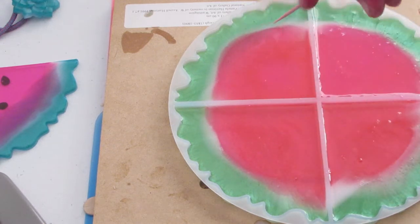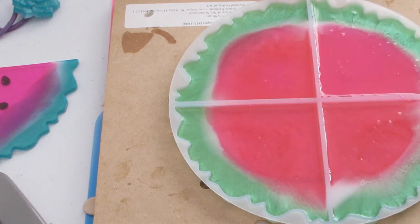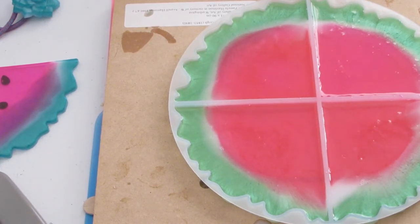I find that with an intricate design or something that you don't want to move a whole lot, like these with the fine lines, just blowing hot air from your mouth onto them works. You do have to get really close, so hold your hair back, tie it up, whatever you need, take your glasses off so they don't fall in, anything like that.